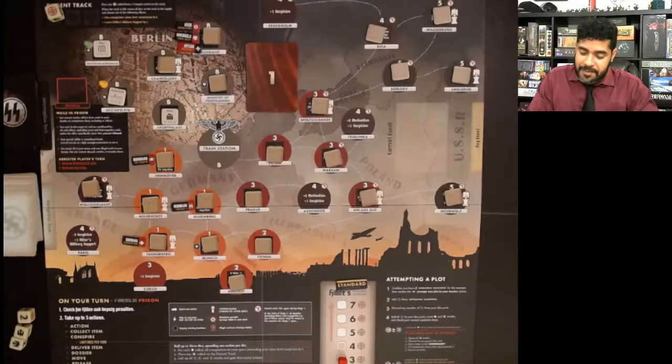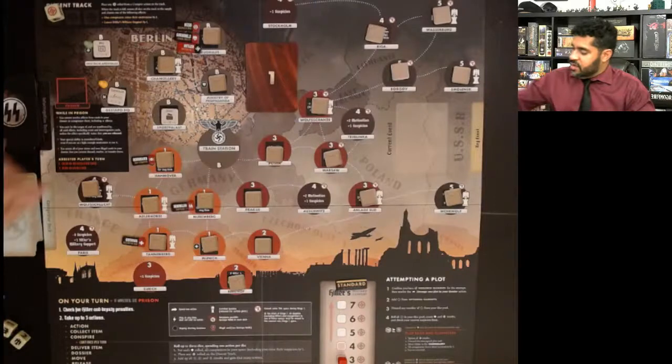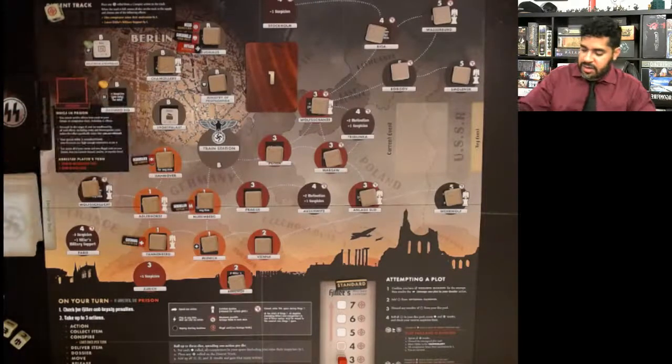A coup d'etat. I need to be in the same space as Hitler, and Hitler needs to be in Berlin. I need a signature, and if everyone is in the same space, then I get two dice. And there is a signature right where he is. Perfect. Oh, that's great. So that was one action. Two actions. I'm going to pick up the signature because I do need this.